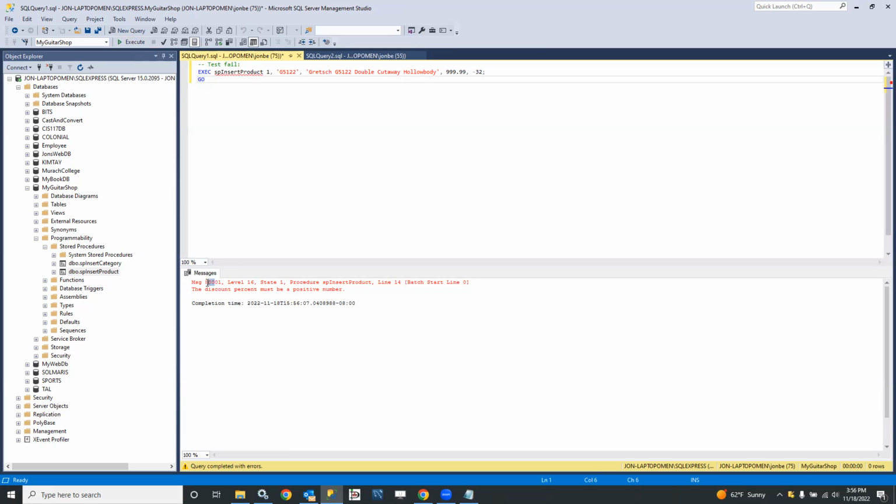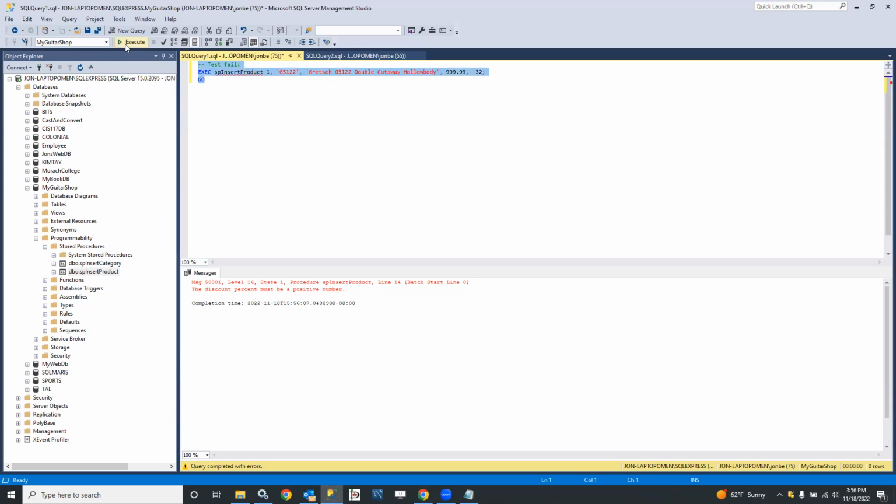And look, we got our message 50001, which is what we wanted to see, our error message, and our message text. The discount percent must be a positive number. Look at what we have here, -32, that's a negative number, and so that's not a legal value. Our negative test of that control is checking out.